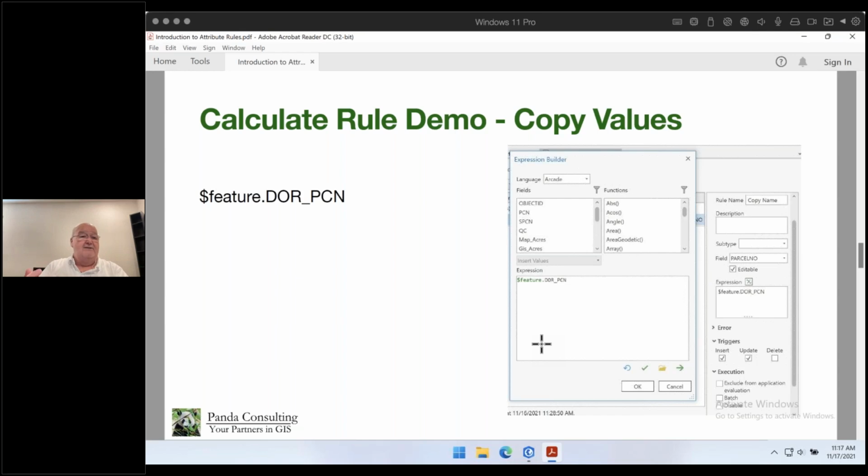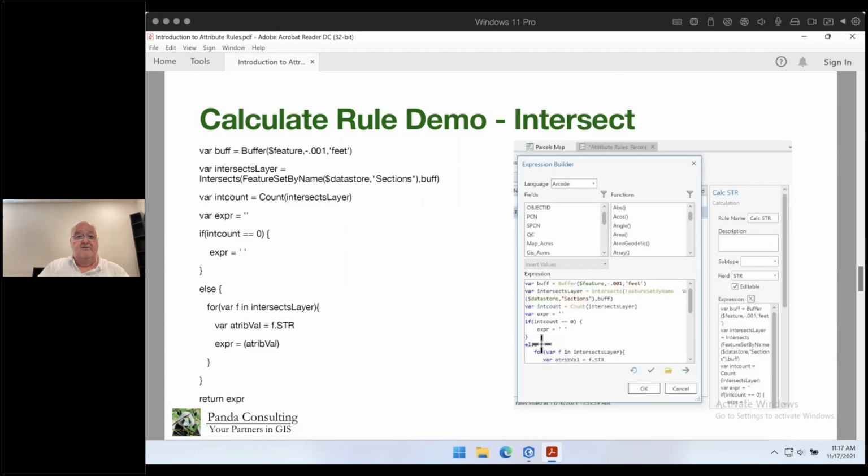The reality is that most of us that are editors, we're the slowest component on here. Arcade's going to be much faster. These attribute rules are going to be much faster. We're going to slow it down in doing evaluations across here. So let's look at this. I'm going to create a calculation rule where, when I input a parcel, I want it to intersect against another layer, a section layer, pull out some values from that one, and then store them in my parcel feature class. So I'm going to do an intersection on here.